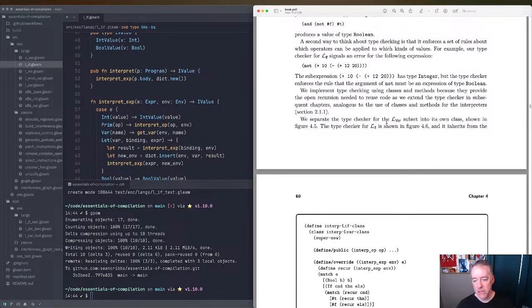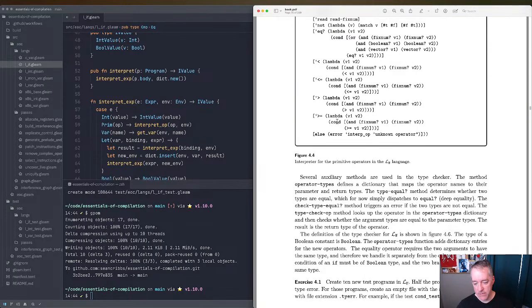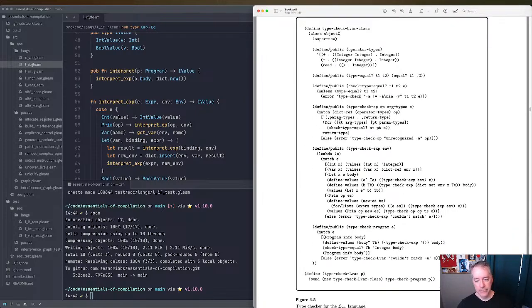So separate the type checker for the LVAR subset into its own class, shown in 4.5. So we need to scroll down to 4.5. The thing is, in LVAR all the types are integers.